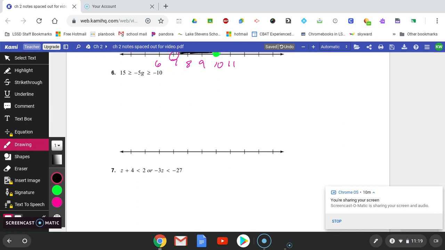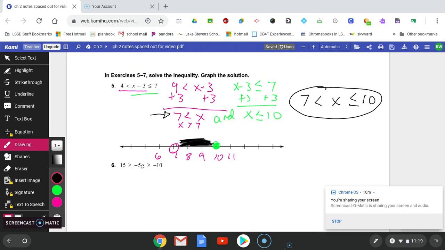All right, number 6. Oh, back up. One other thing. You can treat this as one big problem if you want. So I'm going to do that in a different color to show you that it would give you the exact same thing. So I'll pull up purple for this.